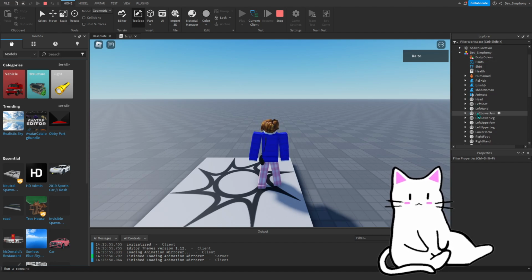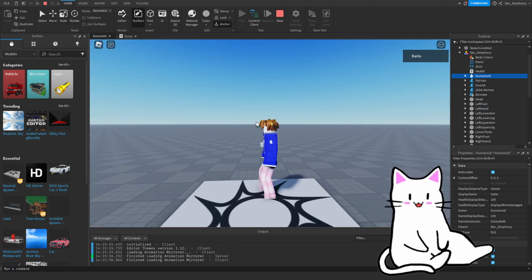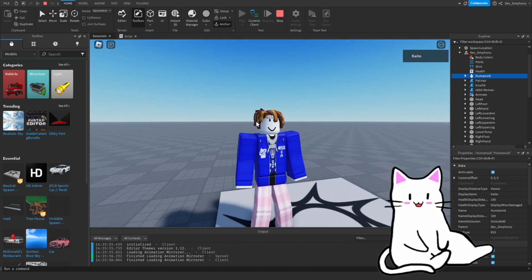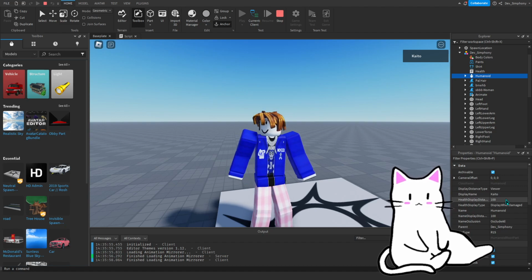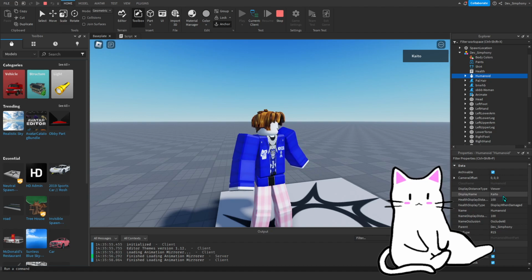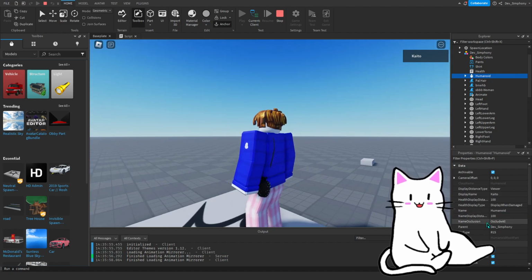Now, what I want you to do is go to the humanoid. The humanoid is the properties of the character, kind of the status of the character on several things. So we've got the health display status and the health display distance. We've got the display name, and then what else?